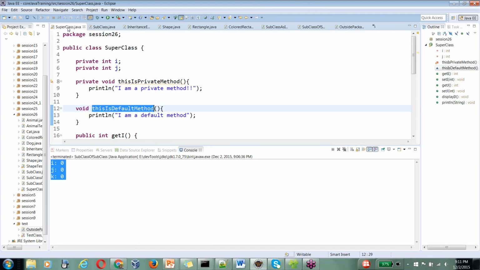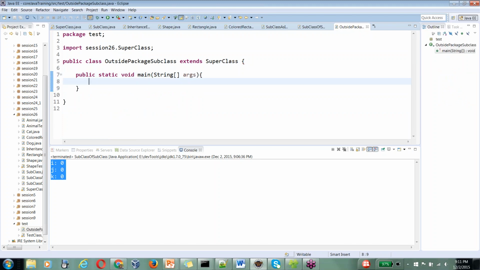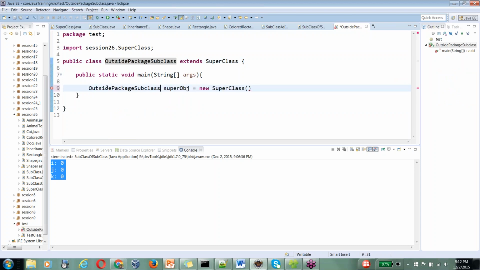Outside of this particular package, let us see what all the things are that we can access here. We don't need to create that one. Let us create this object itself.